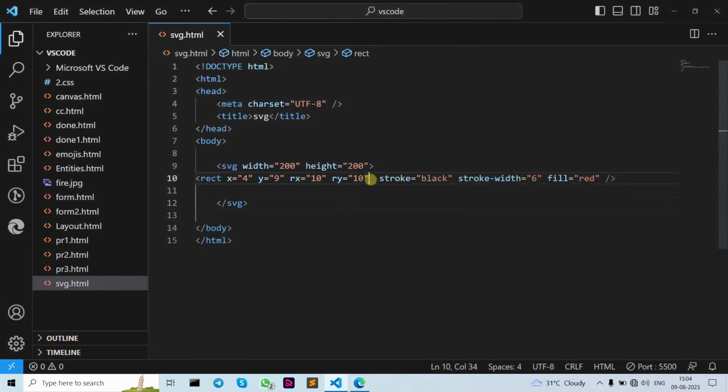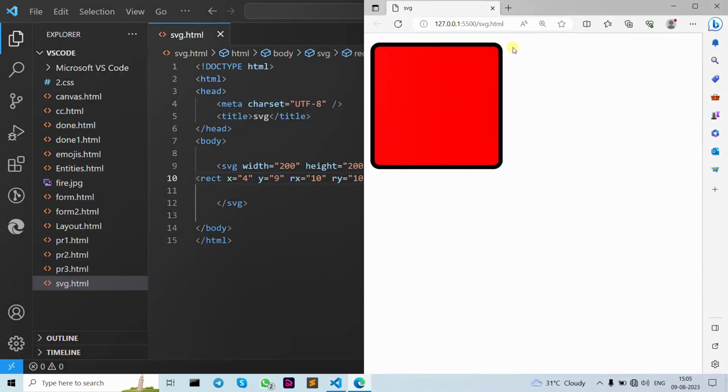You can see now let's add here our width. Let's write down 180. Height 180. Then save. As you can see, this is our x, this is our y, this is our rx, and this is our ry.